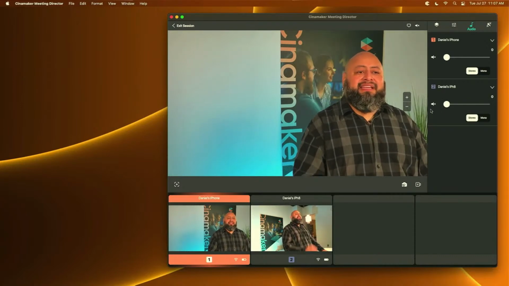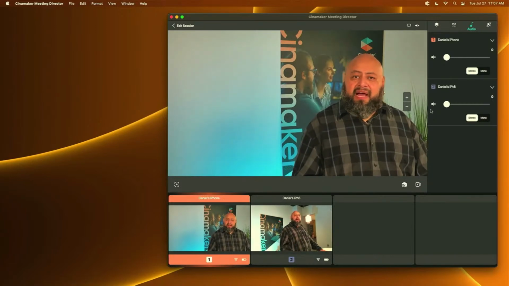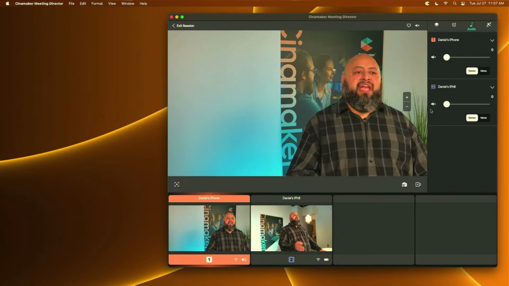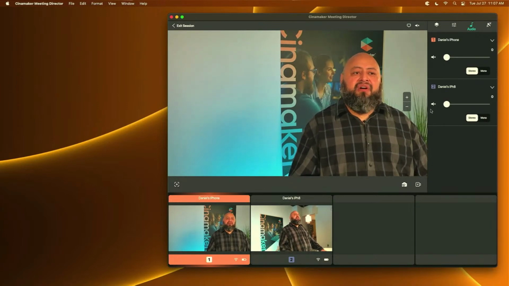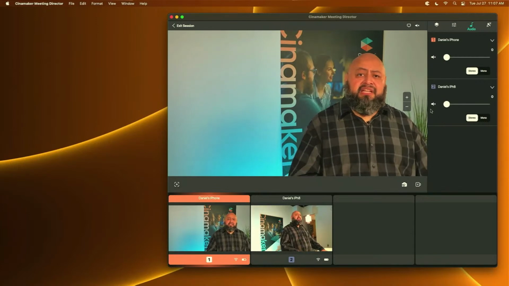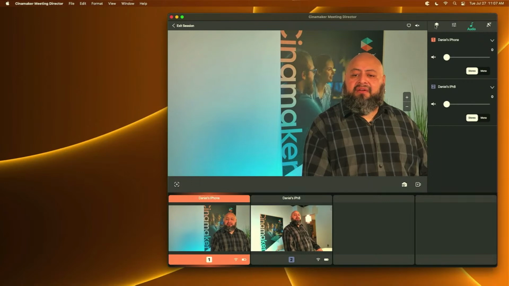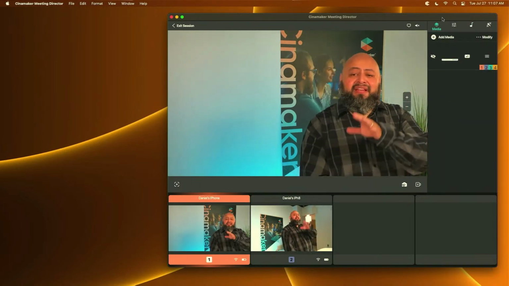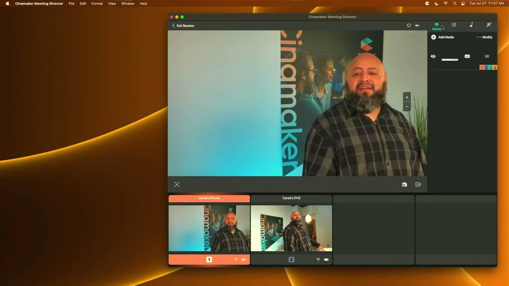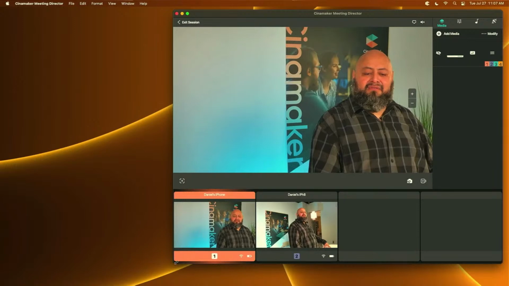Now, Cinamaker offers lots of flexibility to bring in audio in not only from iPhones, but also professional cameras, mixers, and digital audio interfaces. Cool. We're gonna take a look next at our media engine section, and that is gonna be right here on the right-hand side of the screen, the fourth icon from the left. There we go. Let's go with that.